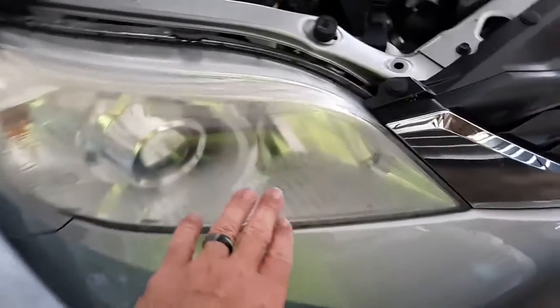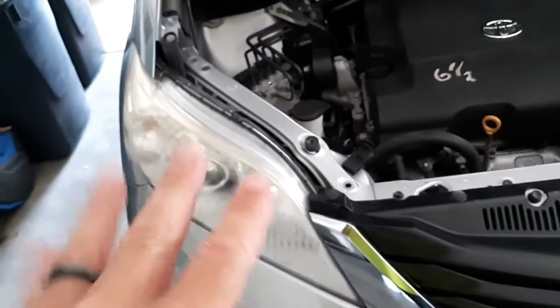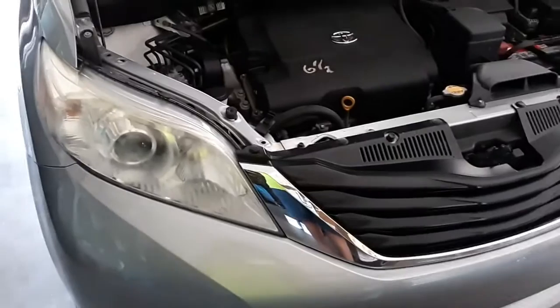Hey, it's Rick here. Alright. Well, what I thought I would do is, if you can kind of see, these are kind of foggy. And so I bought some new ones here that are nice and shiny. So, let's see if we can take this out and put that in. Alright. Show you more.